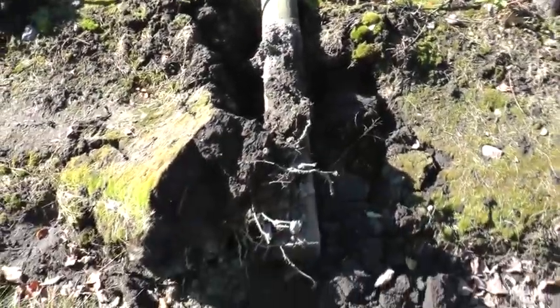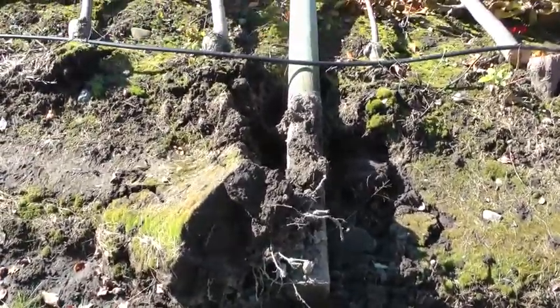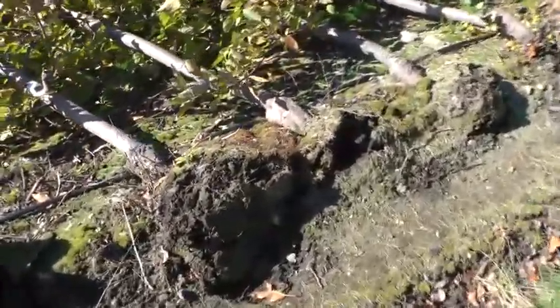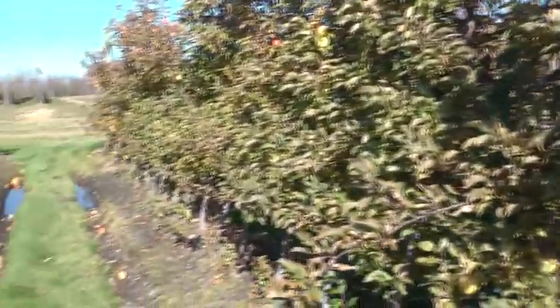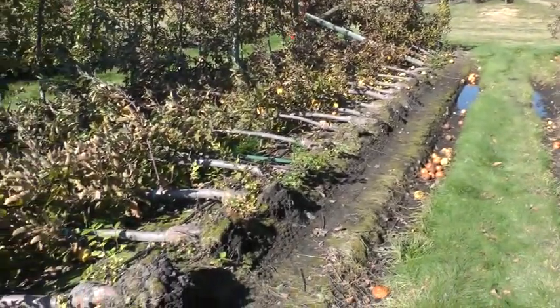Finally, in this row — Golden Supreme on M9 Padrum 2 — there's a breakage. You can see this post didn't break, but the soil is pretty wet. It just pulled right over — not deep enough in the ground over time; it was probably pushed up with the frost. These took out some pretty good soil chunks with them, and very little breakage except for that one. You can see how wet the ground is here. On the right are Gold Rush still standing in that row.